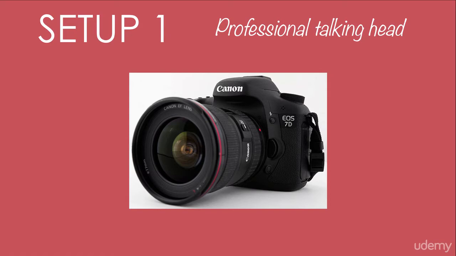A lot of people always ask me, what is the best DSLR camera to get? I use the Canon 7D because I've had it for a long time and I love it, and it still shoots amazing quality video. If I were to get a new camera right now, I would look into the Canon 70D, the Canon 6D, or even if I was starting out, the Canon T5i. These range from a few $100s upwards of a few thousands of dollars, especially if you get a higher end camera like the Canon 5D Mark III. Or there's, of course, other brands. There's Sony and there's Nikon and Fuji that put out some really great DSLR and mirrorless cameras as well.